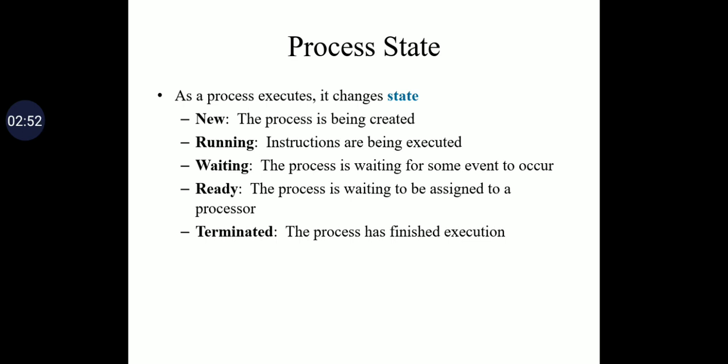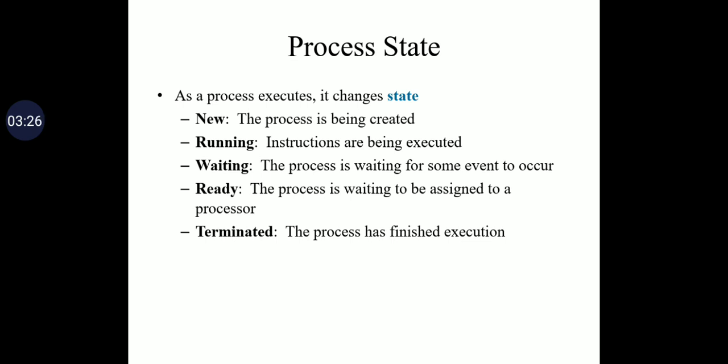When you take a process, in its lifetime, it will be in any one of 5 states. The different states a process can be in are new state, running, waiting, ready or terminated state. What we mean by newborn state is that we have just created a process. Then it is called a newborn state before its execution. Next, once it is allocated to the CPU or processor, it will start its execution. That state of the process will be called the running state.